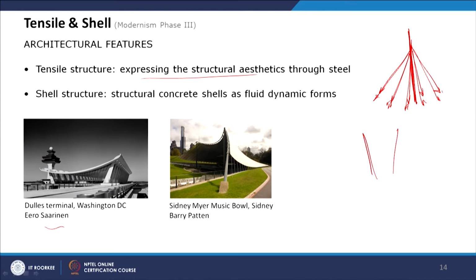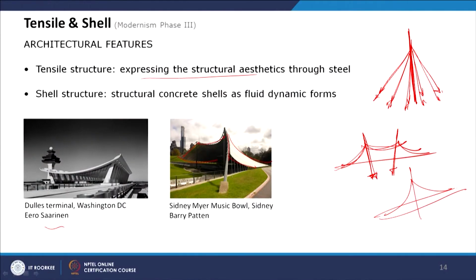So there can be two steel poles and then the canopy of the tensile structure, and there can be one and then the canopy of the tensile structure. This is how the tensile structure also has a dynamic form, because of the canopy or the fabric around it. It can be fabric, it can be some other material which gives this dynamic form, but the main structural element is the tensile steel members.